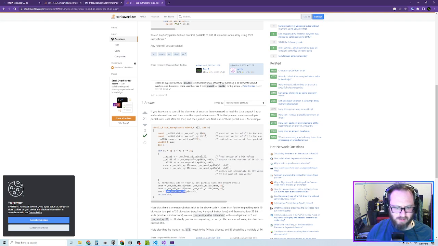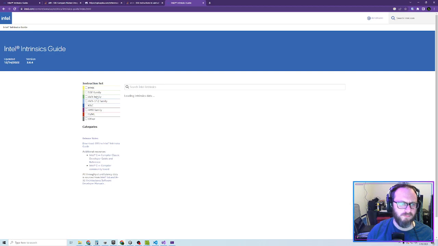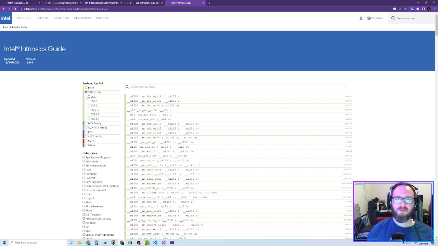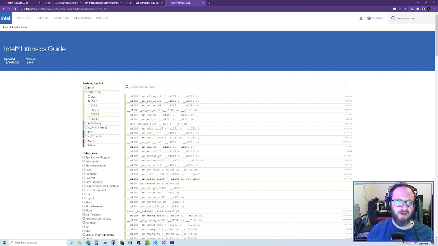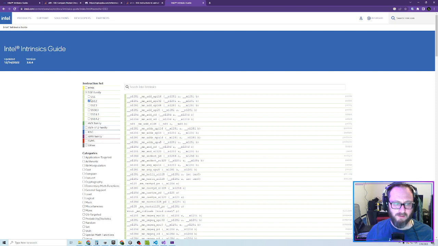What is this? CVTSI. The reason I'm picking SSE2 here is I think SSE2 is pretty common. If I went and did SSE 4.2, you have no idea if the computers that LeetCode is running on are going to have that. So it may not even have SSE2. I'm taking a call there.